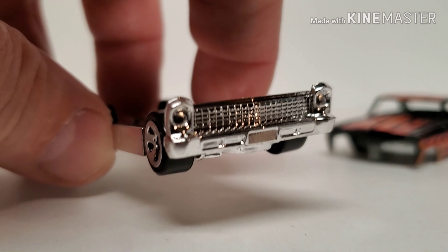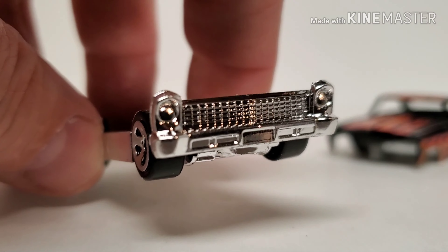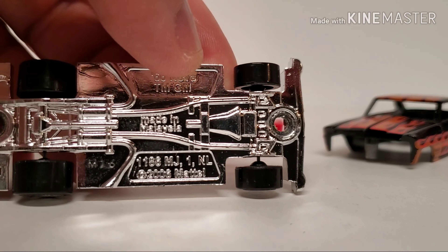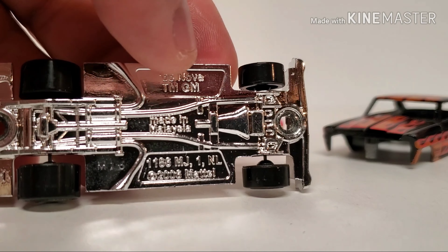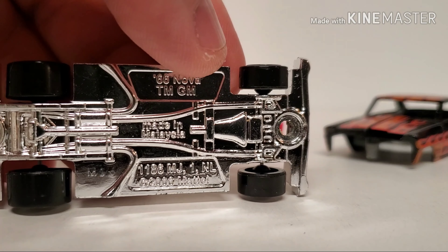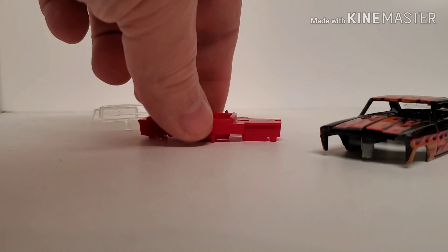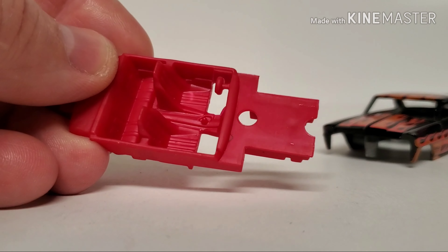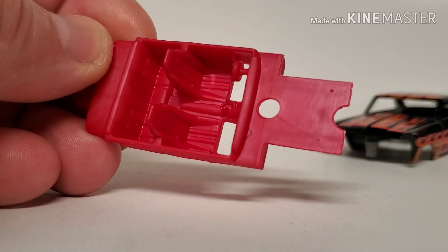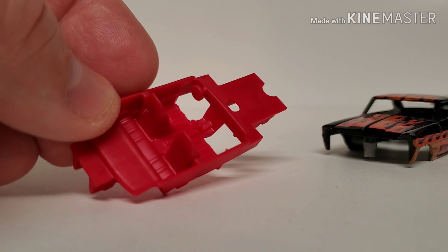We've got our plastic base — there's chrome with pretty good detail in the grille, down below the openings in the bumper, and the turn signals. The rear bumper's there too. We got a little engine and transmission detail, and the exhaust goes back in and comes back out — same as an AAR Cuda, with exhaust coming out in front of the rear wheels. The interior has some kind of custom bucket seat, almost like a race seat without the harness, a factory center console, and the rear seat looks like a Nova pattern on it, with no dash detail at all.